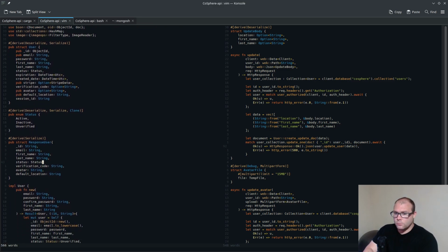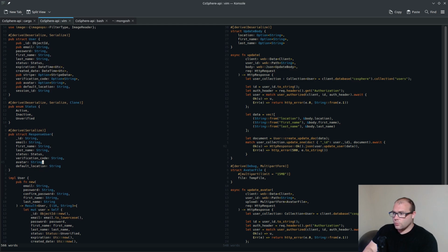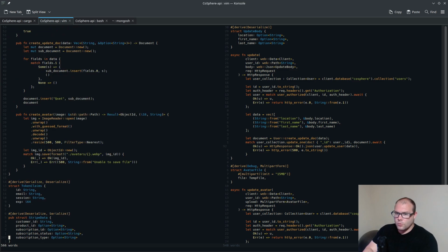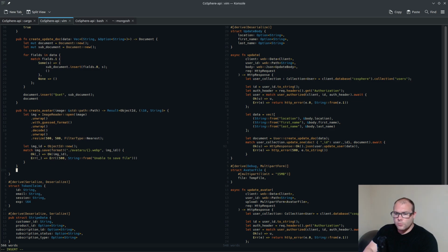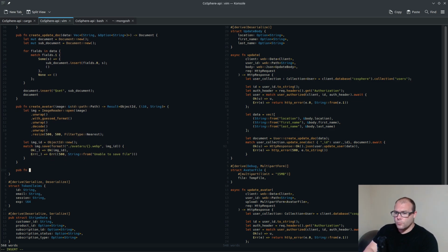Okay, update user with the data. And implement user, alright. I'm just gonna put it down here. Public function, update user. It's just gonna take in data, which is a vector.